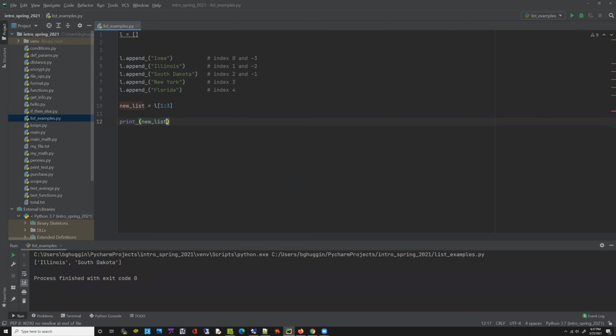And that's what we have, okay? So we can change this to anything. We can go from 2 to as many as 5. Okay, it's one more than the last index. So that's South Dakota, New York, and Florida.